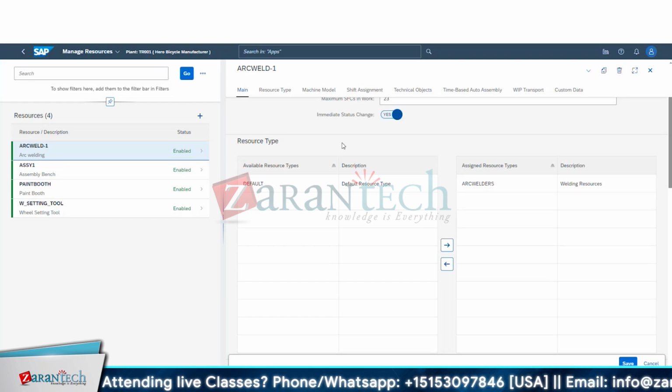So if there are many work centers, and under each work center there are many resources, maybe the count goes to 200, 500.